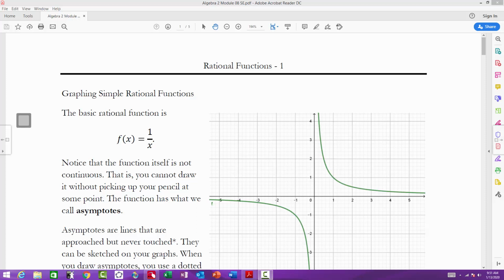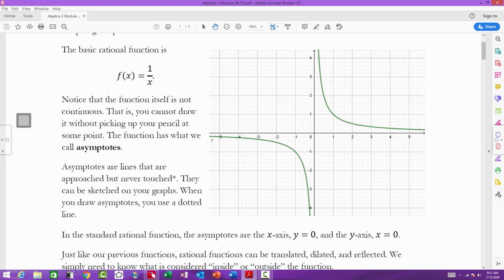So we're getting going. We're going to be graphing simple rational functions right now. And I've got the parent function, right? The toolkit function's up on the board right now, and it's the first thing in your notes, which is the simple graph of f of x equals 1 over x. And we have our graph, right?